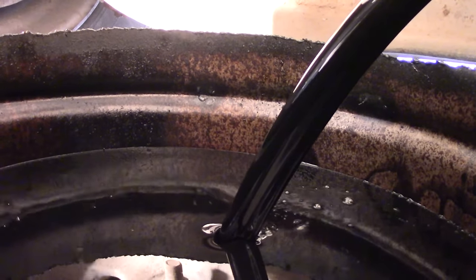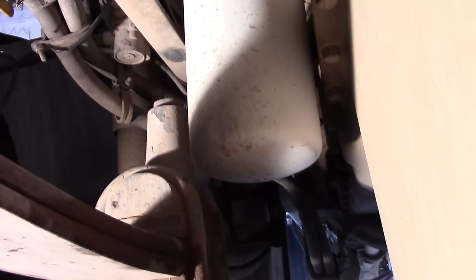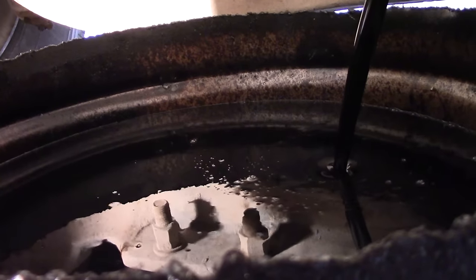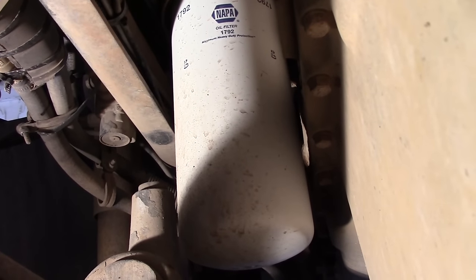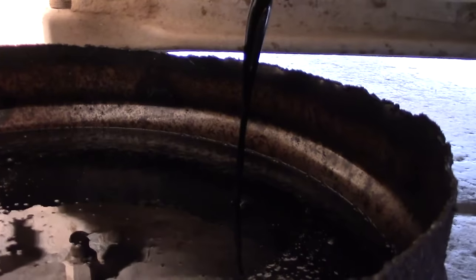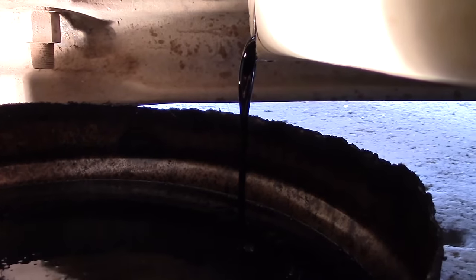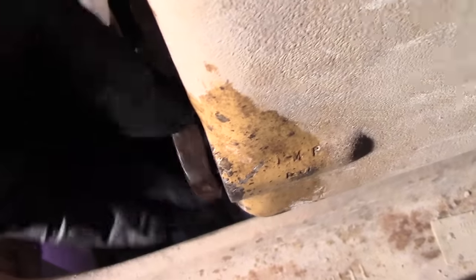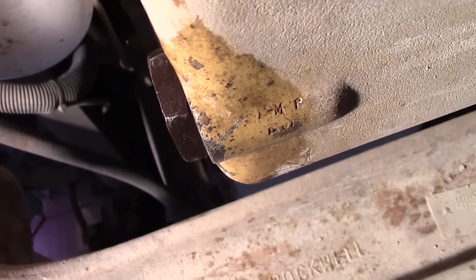We'll put the plug back in. Then when we take the filter off — which is right there — oil is going to come out of that too. It's kind of messy. A lot of times you can put a plastic bag around it, like an old shopping bag, to catch most of that. Leave the pan down here so you can save the floor from too much cleanup. First drain the oil, and then when it's empty, just remember to put the plug back in. People have forgotten that before — they start putting the oil in and it simply comes right back out the plug. We are going to put the plug back in now. Oil is all out. We'll take our big wrench and tighten that — you want to make sure it's tight enough that it's not going to come out again.